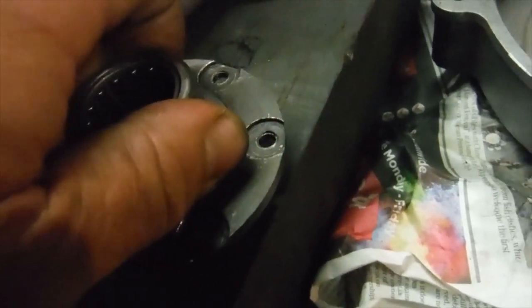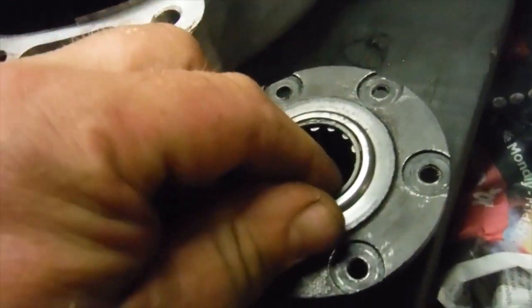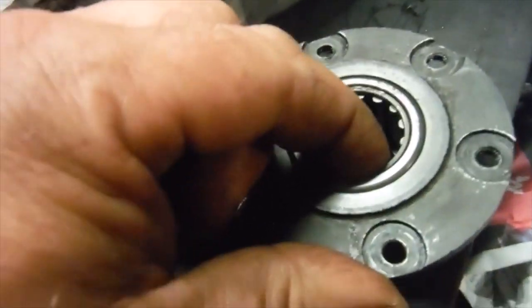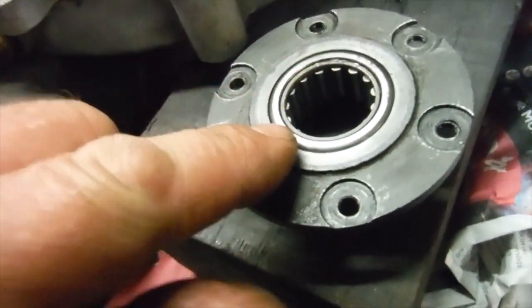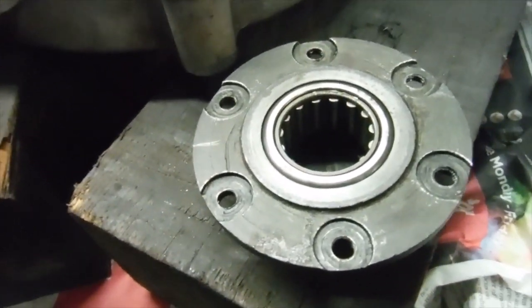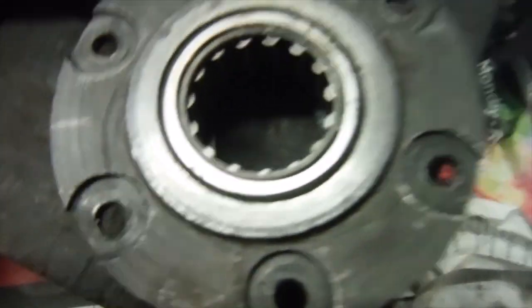It may or may not actually drop in this one because it's an old one, it's been a bit worn, but I might have to use some bearing fitting compound with the new one. But I've already measured and worked out that when that bearing is put in there and is left flush with the face, the oil channels line up nicely. So the oil seal will be in behind the bearing.